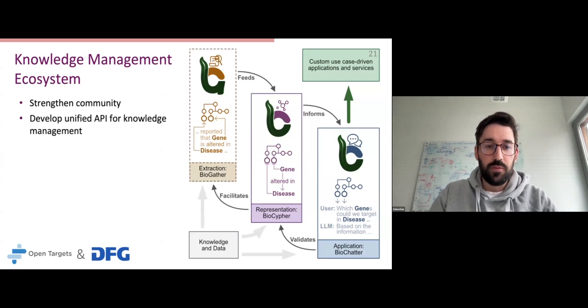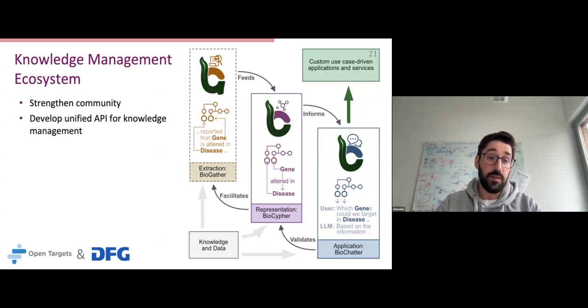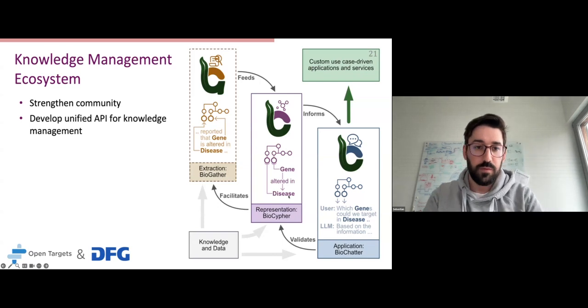Prospectively, we want to strengthen the knowledge management ecosystem, and this is also the tie that we have to the EBI via Open Targets. We have 2 frameworks now, and what we are looking towards starting next is a 3rd framework, which uses the same kind of layout. In the center, we have this knowledge graph schema that is also grounded in ontology, which is not just used by the representation, but is also used in BioChatter to inform the LLM what data set it is interacting with, which is very important because contextualizing LLM responses really improves performance.